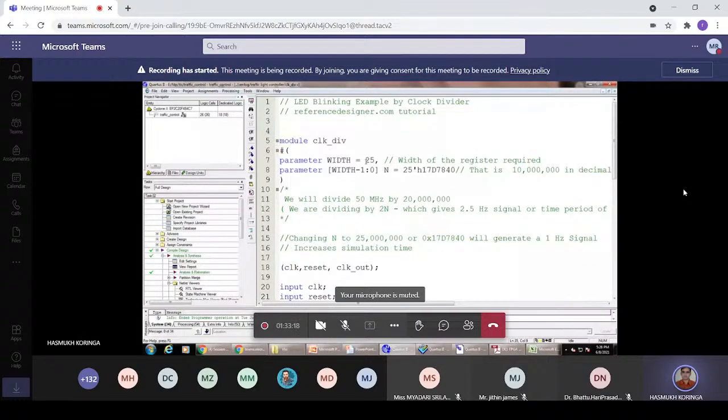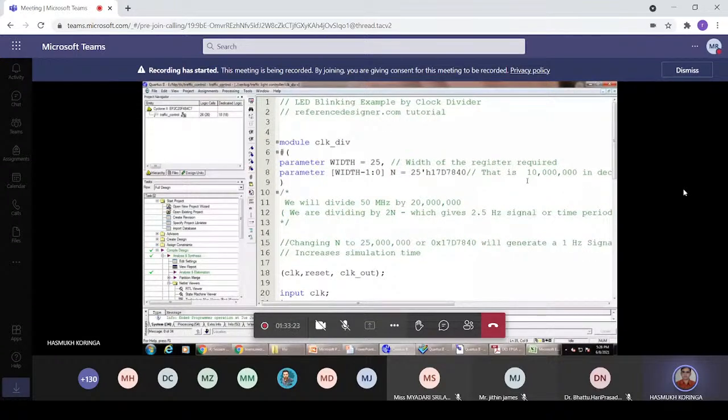We need an exact decimal 25-bit value. This is the count value. For 25 into 10 raised to 6 clock cycles it stays at logic 1, and for 25 into 10 raised to 6 it stays at logic 0. So the total is 50 into 10 raised to 6, so it converts a 50 megahertz clock into a 1 hertz clock.